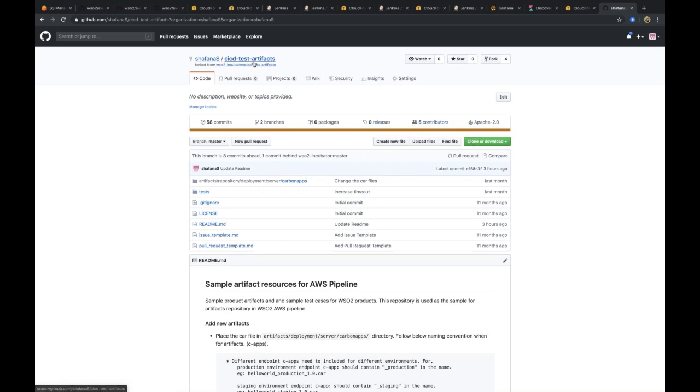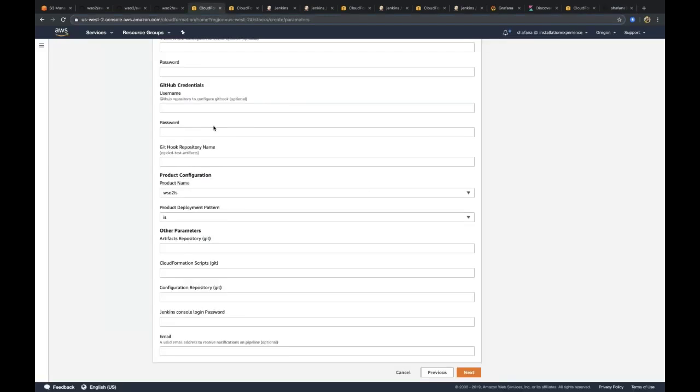Since I have already forked the artifact source repository, I can give those GitHub credentials here. So I will be giving my GitHub username, my GitHub password, and the repository name to which I need to configure the hook.